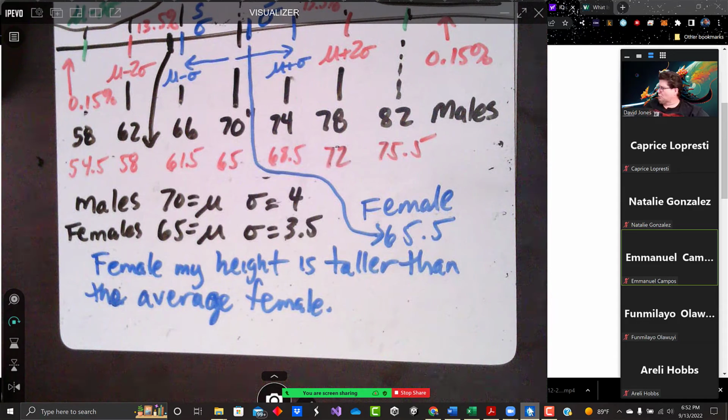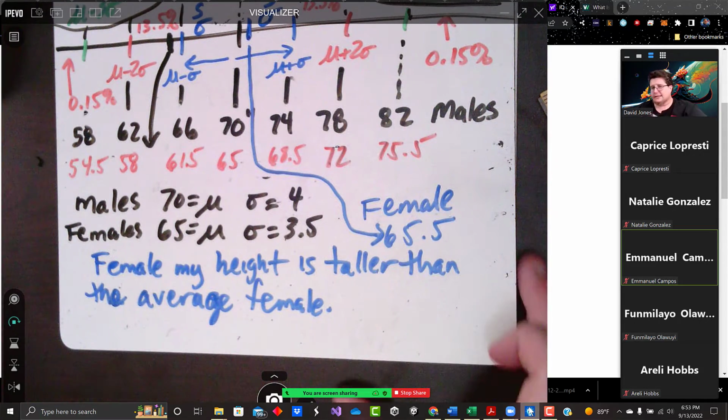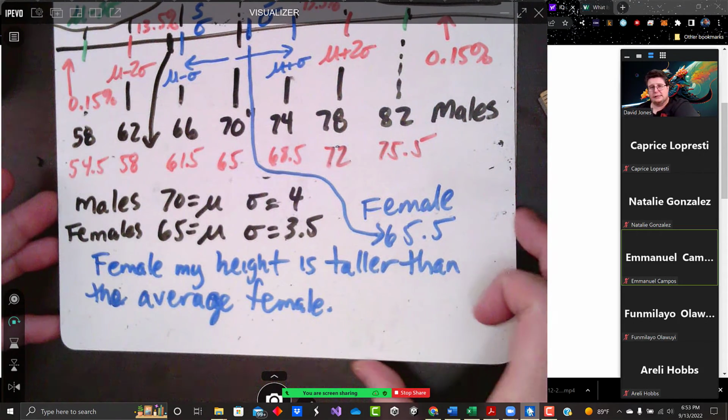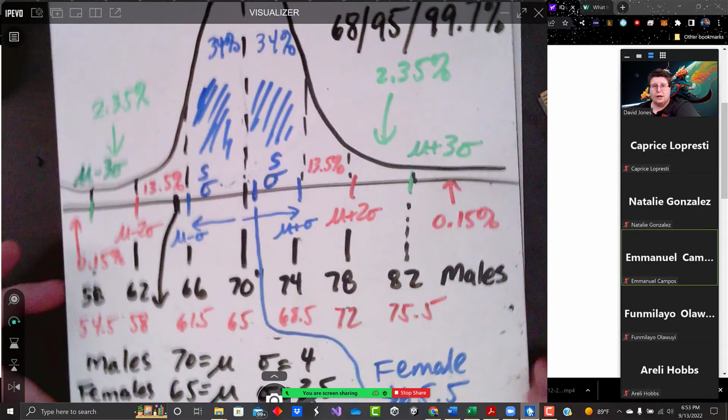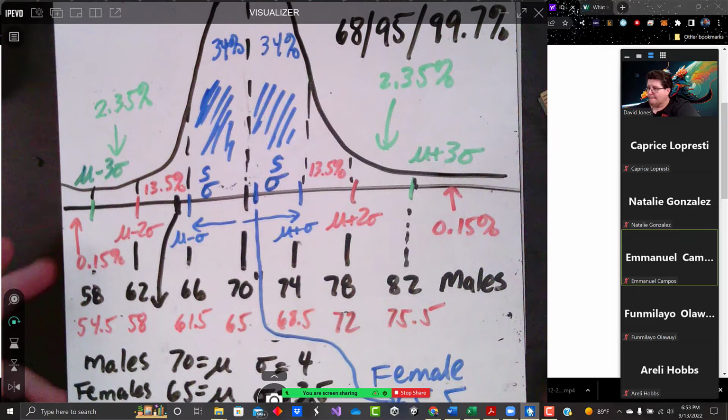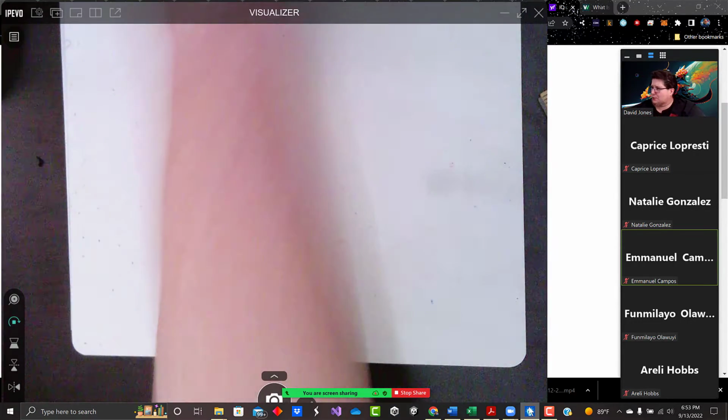This leads to statisticians deciding, well, maybe comparing our actual scores isn't a good idea. When I say score in this category, I'm saying height. So what we've come up with, does anyone need this up longer? I'll pull it back out in a second to reference the picture. But what we've come up with is called the z-score.